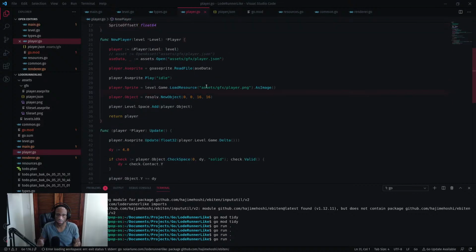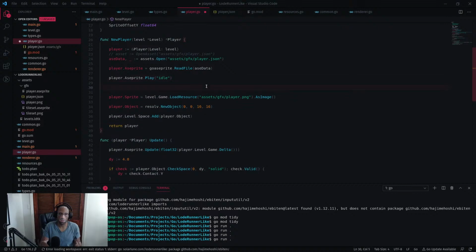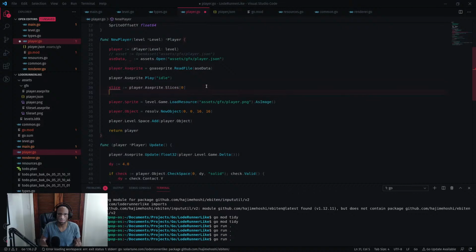And then we just basically grab the slice. Okay, so we have x and y, which is in 32. So, okay.